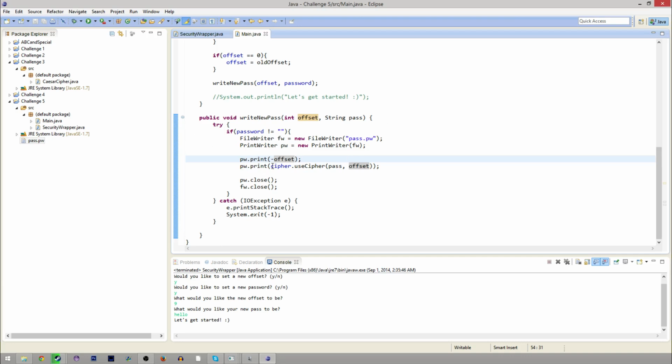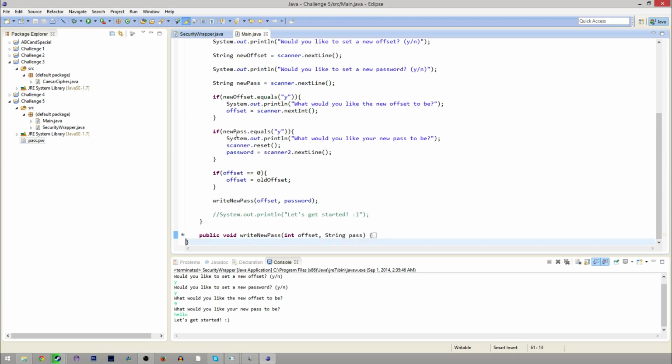And then it prints cipher.useCipher, and then it uses the password and the offset. Notice I use print, not println, because again, we only use one line. And then we have to close these again to make sure everything is written properly. Again, if there's an error, it will exit and print the stack trace.